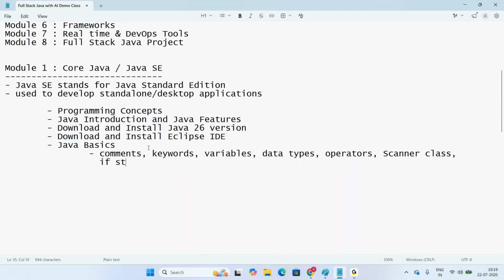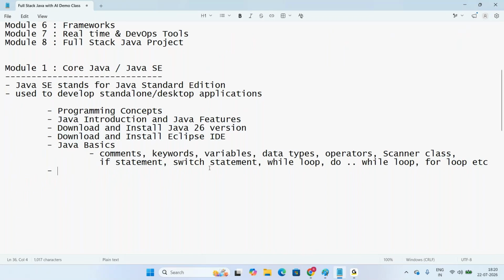Then we go with the if statement, switch statement, while loop, do while loop, for loop, like this. This is the place where we do more programming. In these basics, we'll improve our programming and logical skills. Once we start the basics, I'm going to give assignments also, which you need to try from your end.